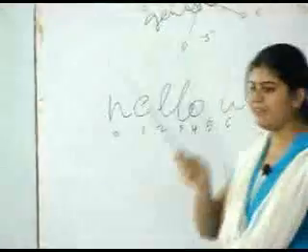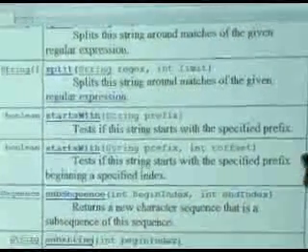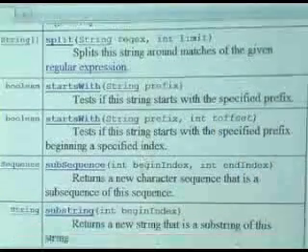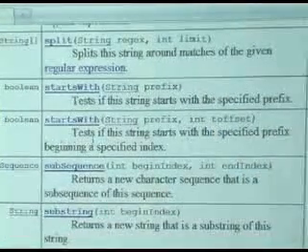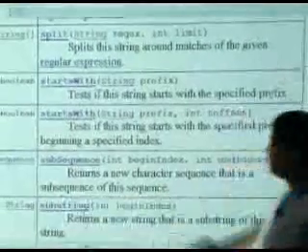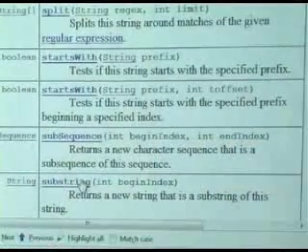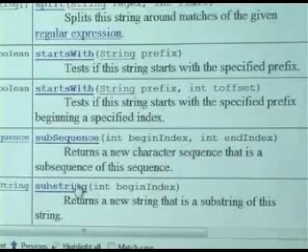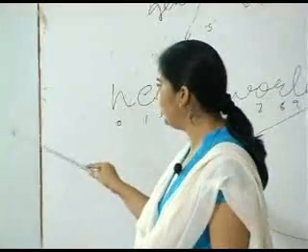Now let's go back to the API and check whether we have some more interesting methods left. Again, we have startsWith and endsWith. In the same way, we can check whether it starts with the same thing or not. Now one very important method again is substring. You can cut the string from wherever you want, just pass the index to it. Now we will be using this substring.